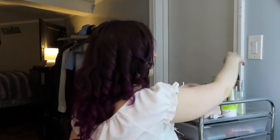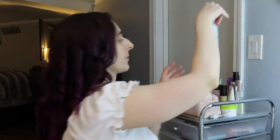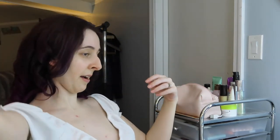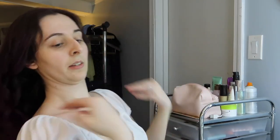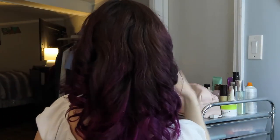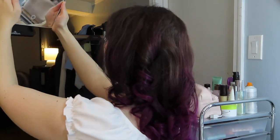Now you can use some spray — I'll use my shine spray. This is thermal shine spray from Rusk. You can use any shine spray. Also, if you have hair that is going to fall out, use some hairspray at this point. So we're going to turn around and show you that. That's what the back of my hair looks like now. I'm going to actually need a second mirror for this so I can see what I'm doing. You're going to want to sit with a huge mirror behind you.